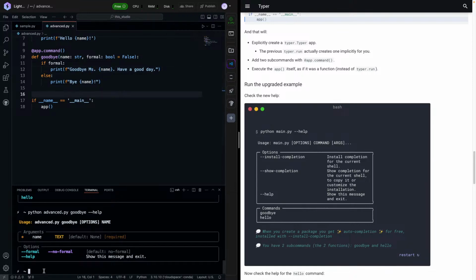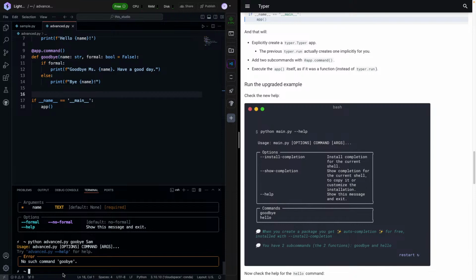So let's run this one and see how it looks. advanced.py. Now I want to run goodbye, and then I need to pass the name here, like Sam, and I will not mention anything after that. Now see what happened here. Okay, there is a spelling mistake. It's not goodbye, it's bye.